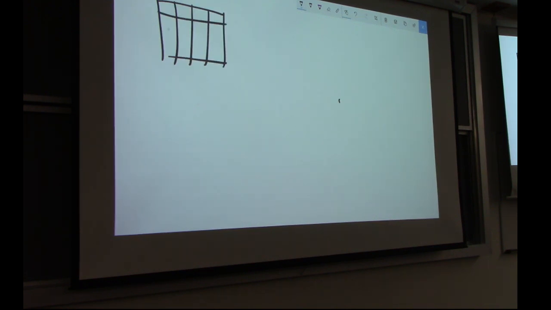Now, before we go any further, I want to ask you a question. We have talked about using two representations for a graph. One is the adjacency matrix, and the other is the adjacency list.